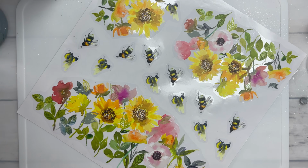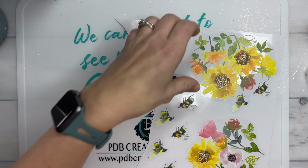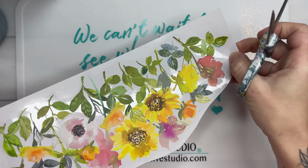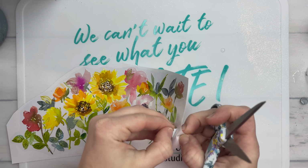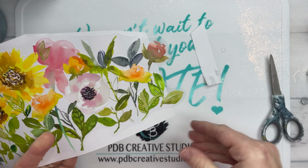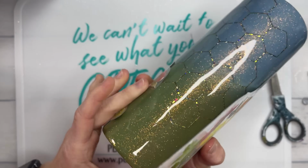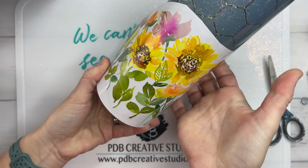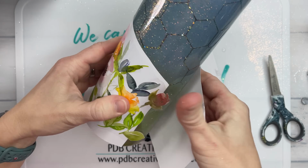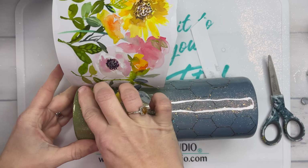This is one of my collab sheets with Gracefully Created. You can find all of the florals and patterns that we have collaborated on in the Brittany Barnes creator section on the gracefullycreatedccd.com website. I cut out the longest piece on the sheet, trimmed off a little bit of that backing so that I could press it down once I have it lined up on my tumbler.